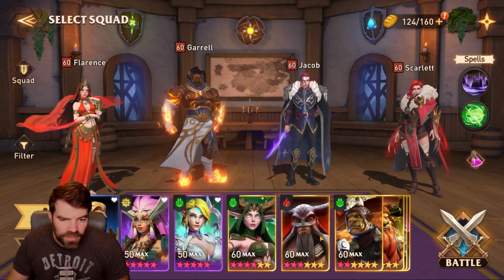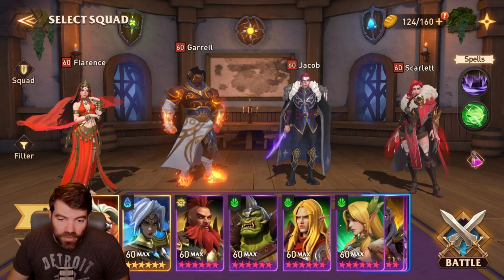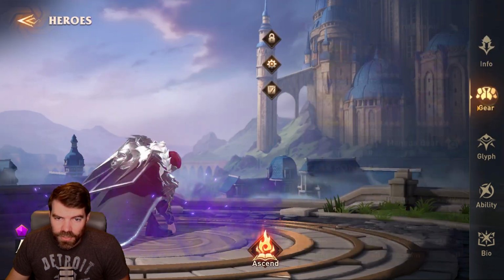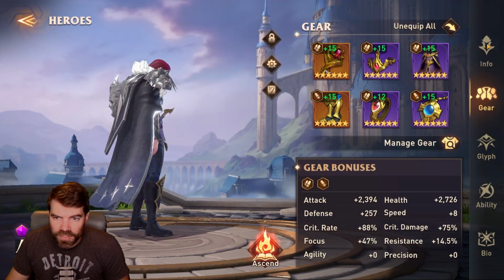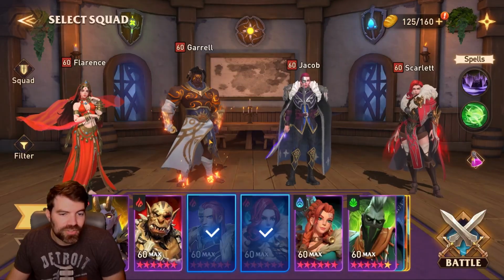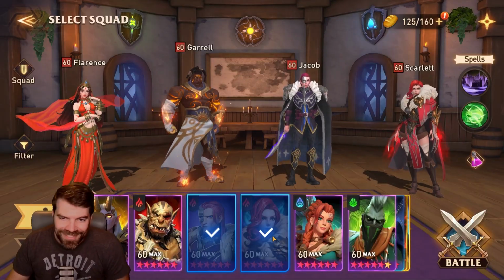Jacob is in a cursed set as well. And I'll show you his stats real quick here. Here we go. Cursed with an attack set, and his stats are almost 5k attack, low speed, not a lot of stats. Just one of my random cursed sets. You need so many cursed sets for guild boss and all that.